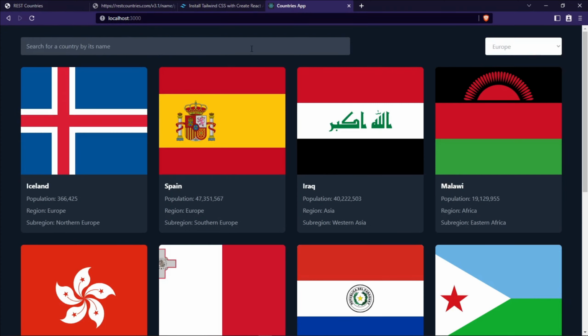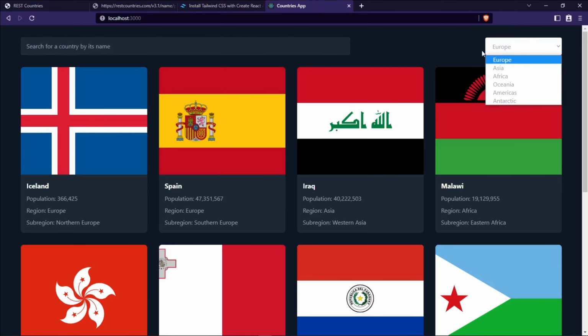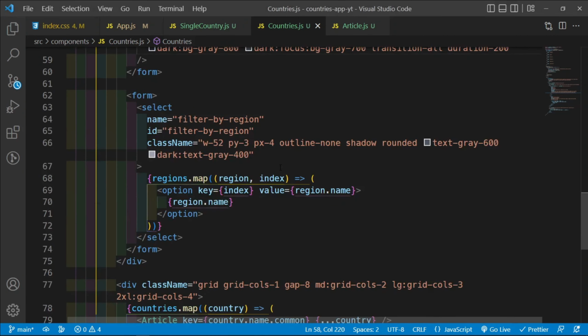So that's okay. Fantastic. And oh, I haven't changed the background for this. Okay. Let's do that. So here we should say for dark mode, then the BG should be gray-800. Let's see. There we go. And then let me also change for the focus. I think I can adjust the focus. So for the dark mode, for the focus, then the BG gray-700, just to be consistent with this as well. Yeah, that's looking quite nice.